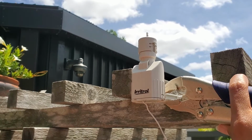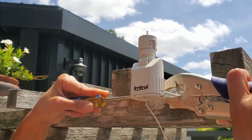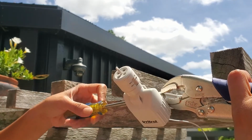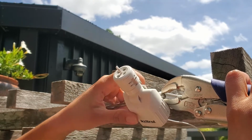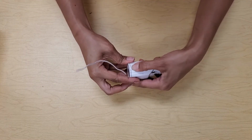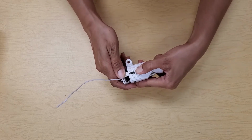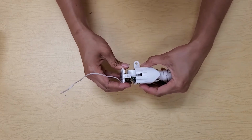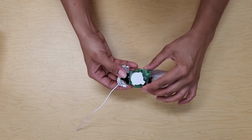For safety reasons, we find it best to remove the wireless rain sensor from its location when batteries need to be changed. Notice that I must press on the lever to release the bottom of the sensor housing. Carefully remove the circuit board. Take off the battery cap.